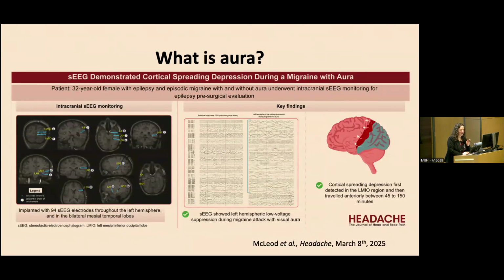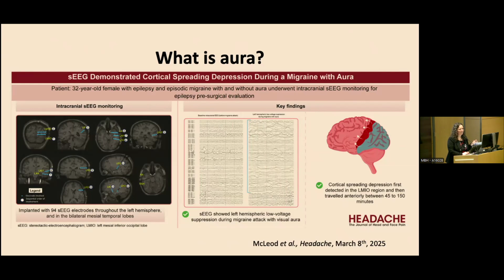So this is a slowly progressive electrical depolarization event, most commonly occurring in visual cortex, second most commonly occurring in sensory cortex. For a long time, we were inferring that from animal models. This recent paper from last year actually records it. It's an N of 1 study, but a really interesting one. A patient who also had epilepsy and so had an implanted grid. These electrical changes are small amplitude. This is not like epilepsy where you can record it easily on a scalp electrode when the patient has a seizure.